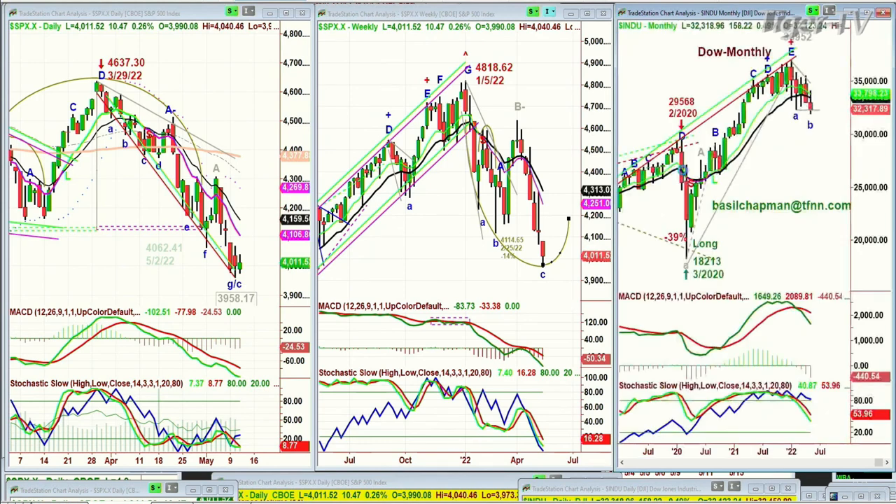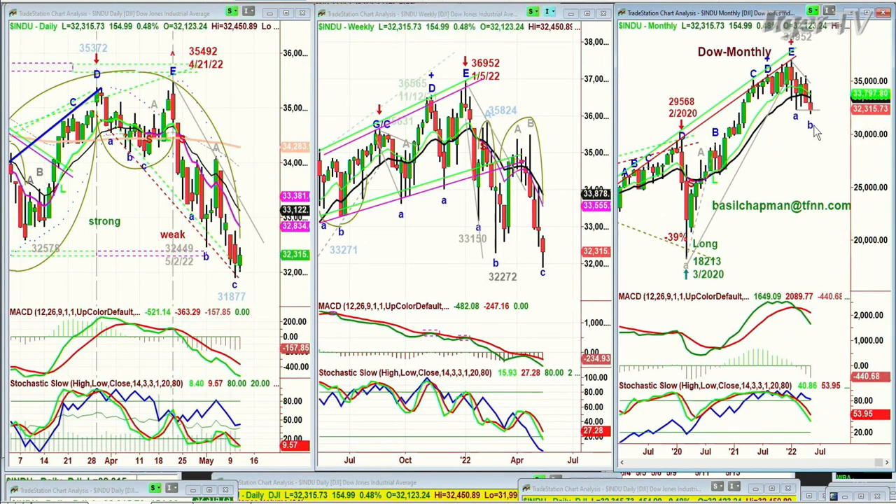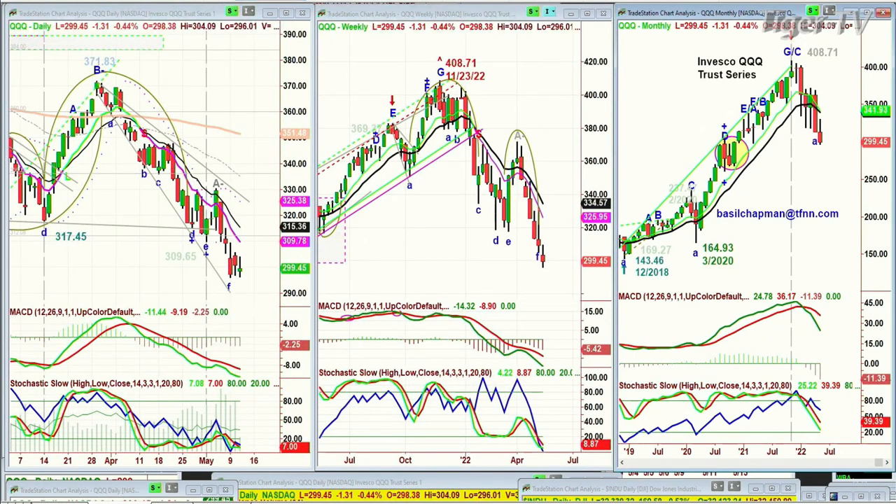Well, if you look at the Dow, that's still a peak E. We've gone down to a leg B. And I wanted to show you the QQQ. Over the years, a lot of my techniques have morphed. They've become a little bit more focused as I've learned more about all the different techniques that I practice almost every single day. What I'm looking at here is that the single leg down, leg A, in the monthly chart — I knew it was going to happen. That is a PG. In the monthly chart, there's no other way I can count it, because we took out that left side low, and that's going to be very important. So that is an F, no alternate count. That is an E, no alternate count. And it just went up sequentially: peak A, B, C, D, E, F, and G.